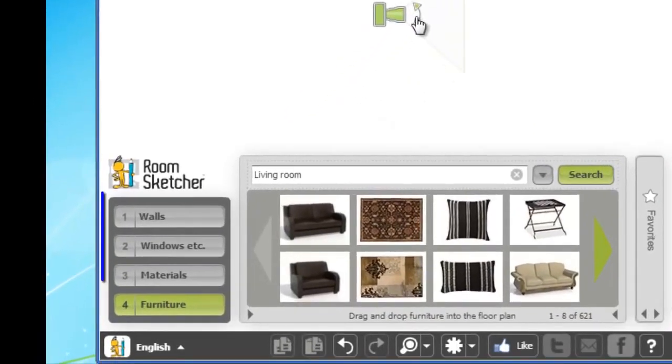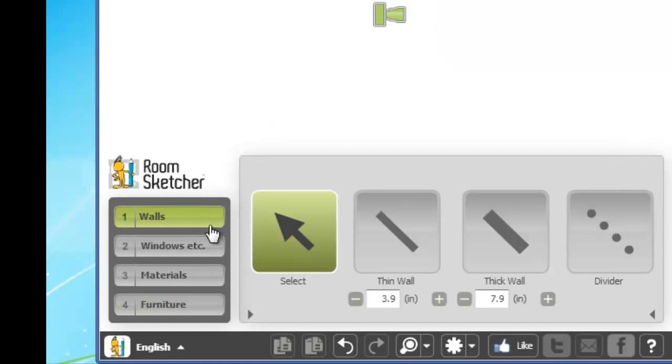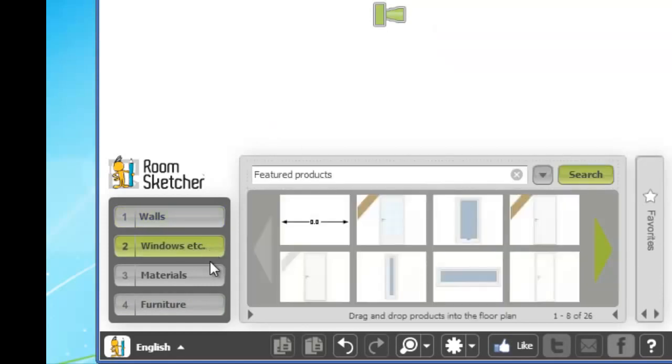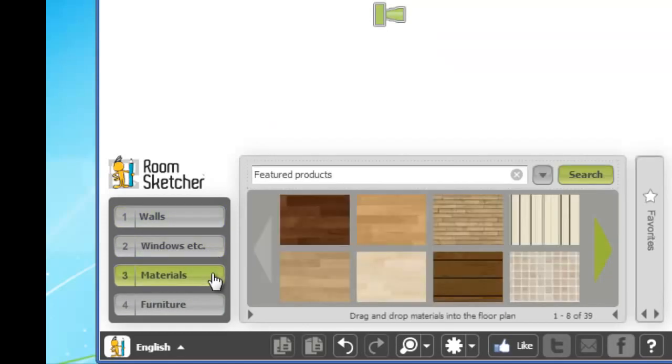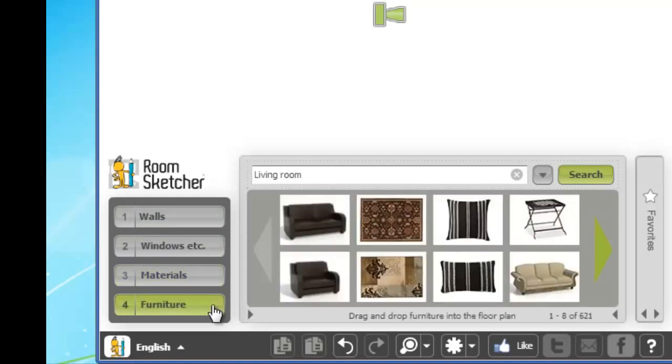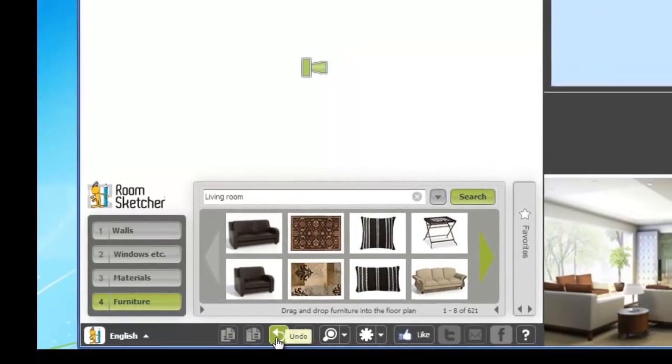On the left side, you find the Mode bar. This is where you can work with walls, windows, doors, and stairs, materials such as hardwood flooring or paint, and furniture. In the bottom toolbar, you can choose your language. You can undo or redo.